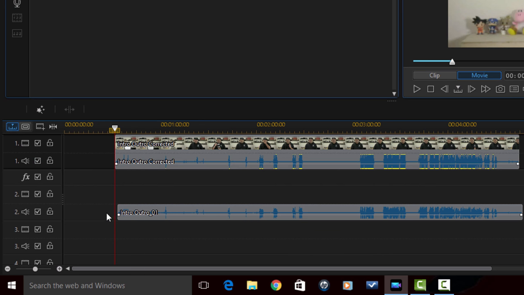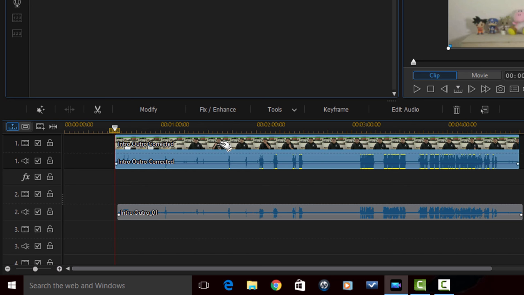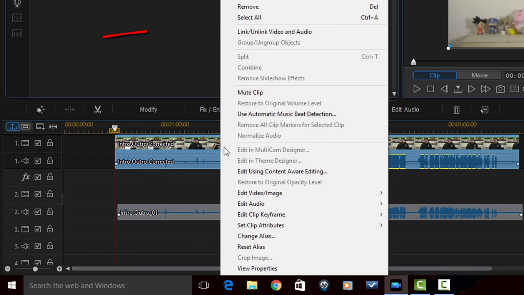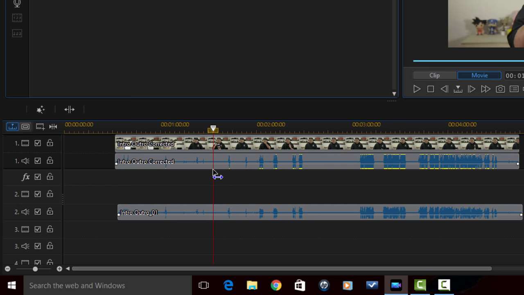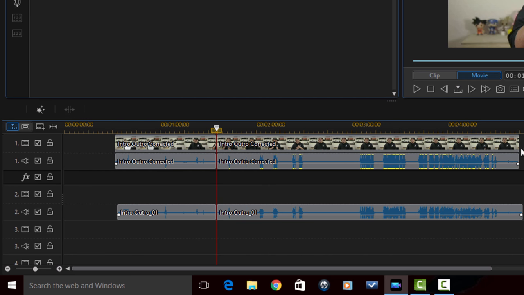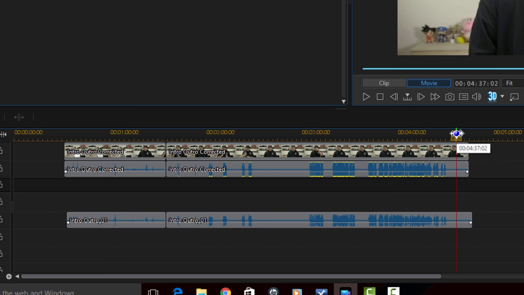The other option, an option that I like to use, is to click on the audio and video clip and then right click it. After that, I select Unlink/Link Video and Audio. The next thing I do is move my playhead to a position where I know there are parts of the video that I'm not going to use. Wherever I know I'm not going to use that part, I'll move my playhead over there, click on an empty space in the timeline, and then click the Split button. Then I'll go to the end and do the same thing.